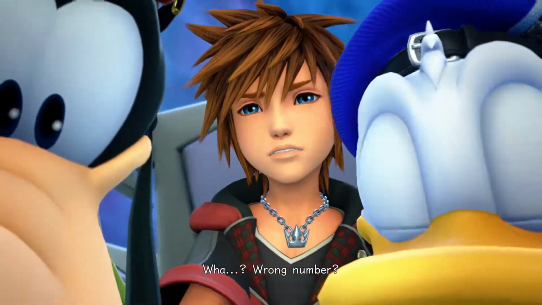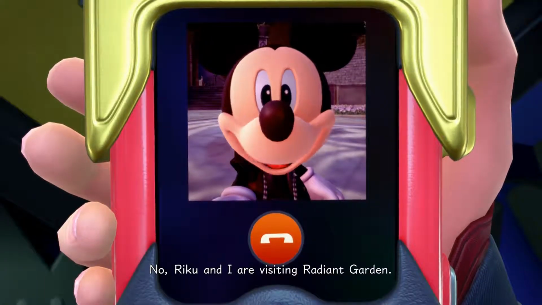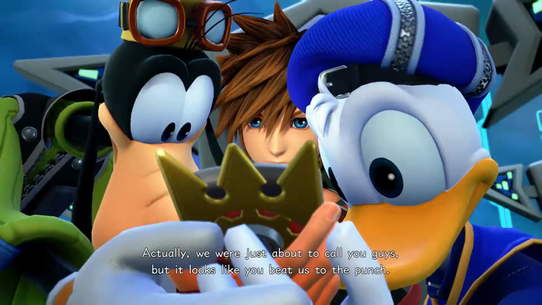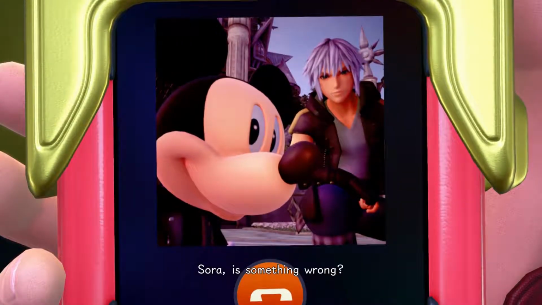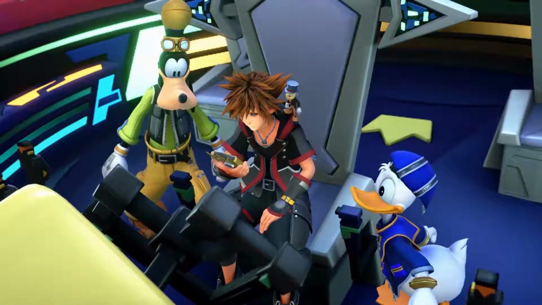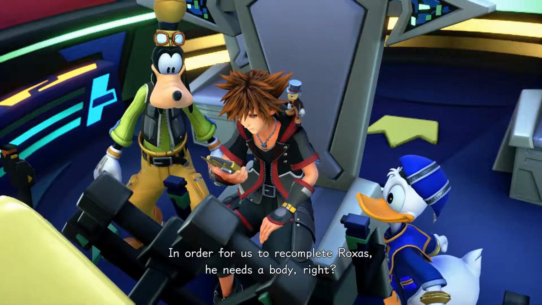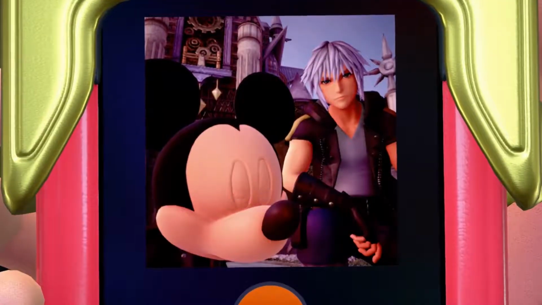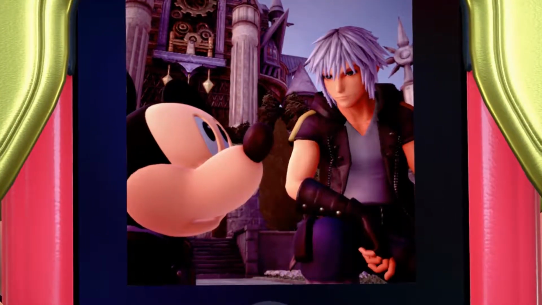Hey! Just totally slapped Sora in the wrong face. Wrong number? No. Riku and I are visiting Radiant Garden. Actually, we were just about to call you guys, but it looks like you beat us to the punch. Sora, is something wrong? I wanted to pick your brain. In order for us to recomplete Roxas, he needs a body, right? Yeah, to put his heart in.